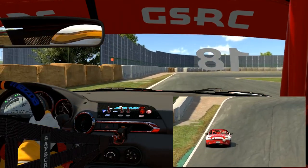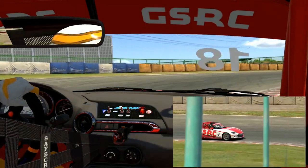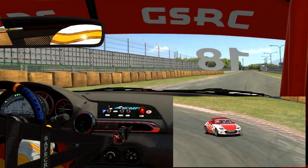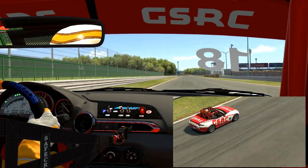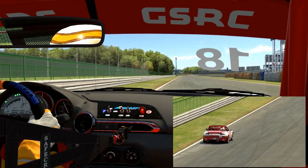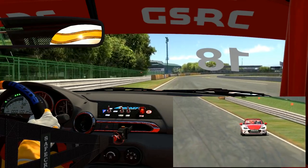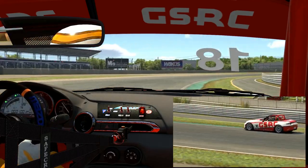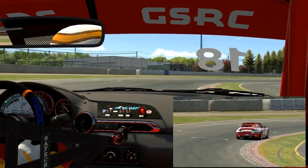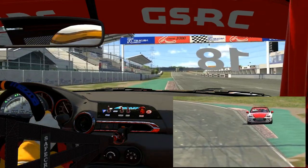This last hairpin is unique in the way it's tighter on entry and then slowly opens up on the exit. It makes getting the power down as soon as possible one of the more critical aspects of this track. And while it does dump you onto the longest acceleration zone down towards turn 12, it really doesn't offer you a good passing opportunity. There's very little braking into this turn because of how fast and long it is. Ideally, you want to set yourself up to get a better run onto the front stretch so that you can go on the attack back into the first corner. But hopefully you've now finished a lap around Tsukuba.